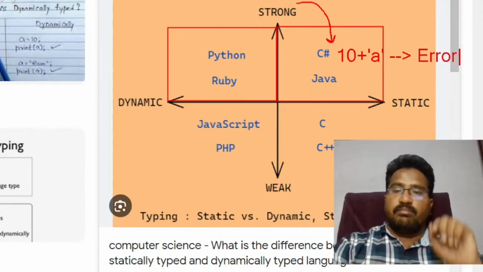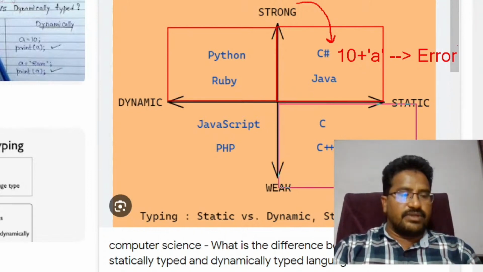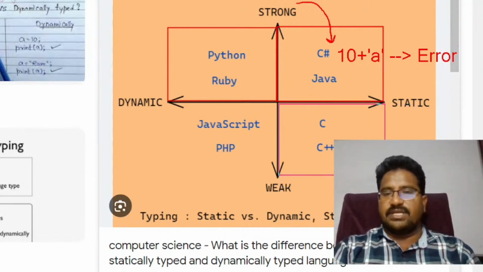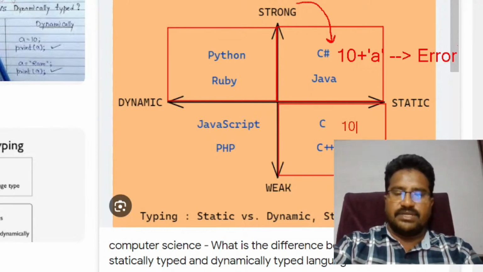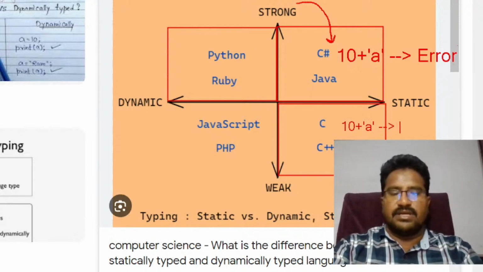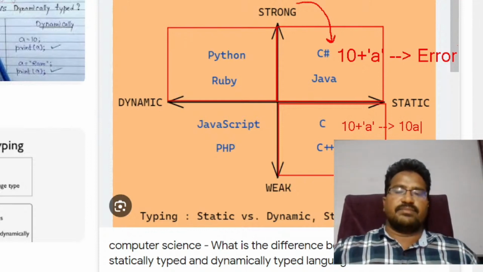But in C language, it's possible. What is possible in C language? In C language, 10 plus A, the answer is 10A. In C and C++ that is possible.